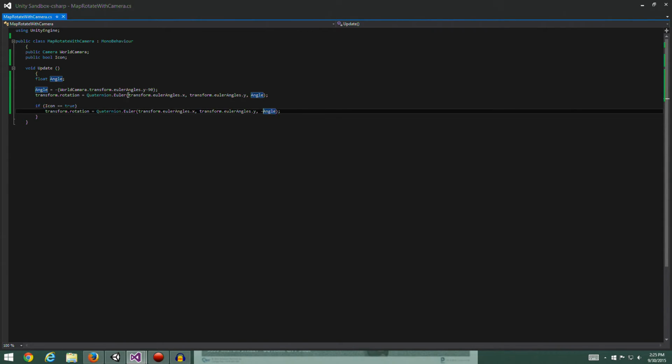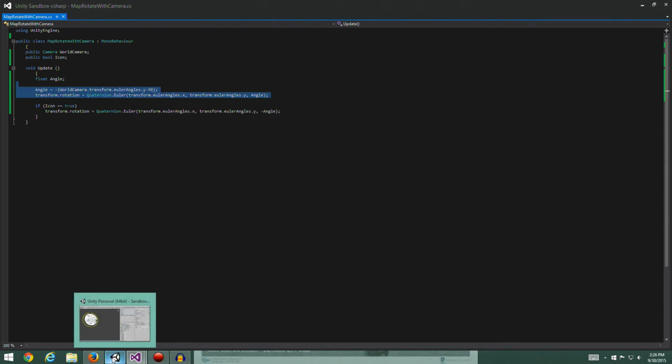This part right here affects the map camera and causes everything in view of the map camera to look like it's turning, although it's really not. But this one will cause the angle of that icon to go back the other way. Let's check that out and see what that does.